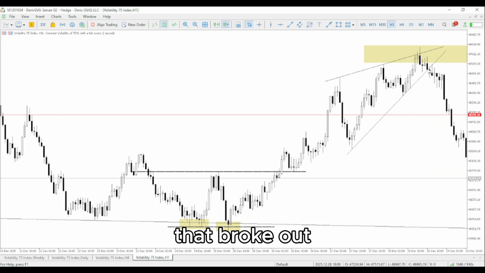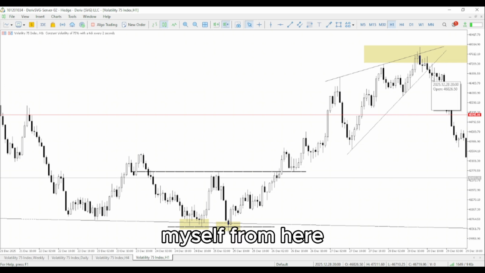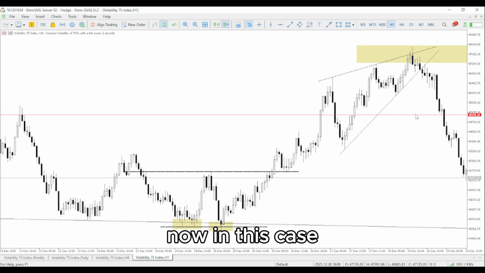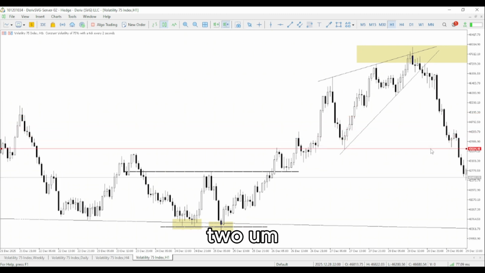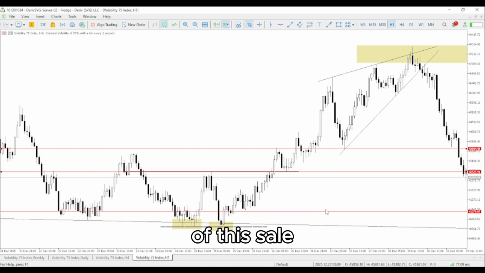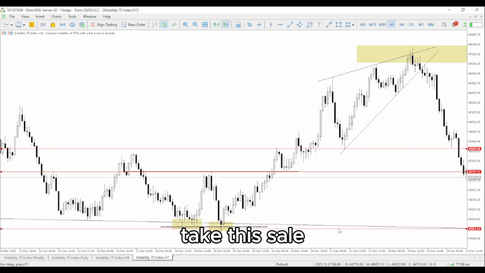You can see the candlestick that broke out from the trend, and there was this strong bearish rejection candle right here, which is also called a pin bar. So immediately I see this candle close below like this, I will immediately take my entry from here, from the close. Then my SL will be around here. In this case we have up to two targets, because I'm seeing more than one support right here. So I'll just mark my target for this sell, if I'm going to take this sell.